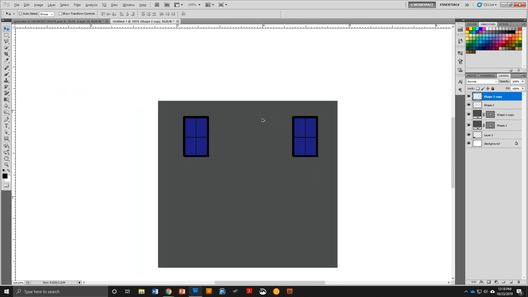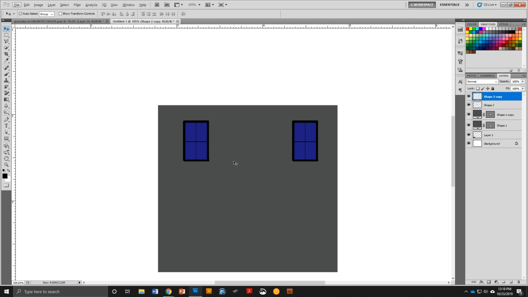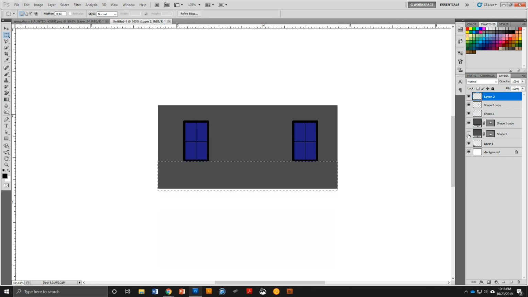I'm going to start doing the balcony. Now the balcony to me is super easy. There are two ways to do it. I'm going to go ahead and start a new layer. You can either use your selection tools and build yourself a balcony about right here. Let me turn off the first floor so I'll know I'm just about in the right place. And then you can fill it with gray. I'm going to use the same gray that's here.